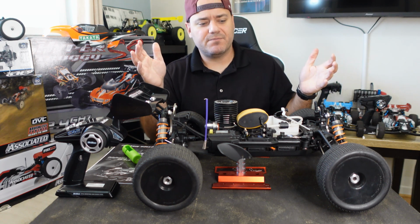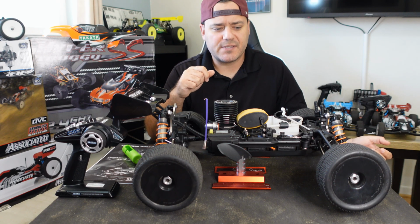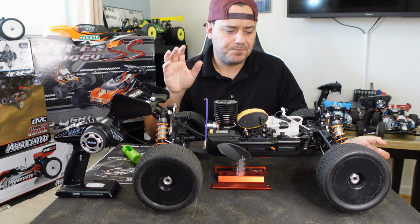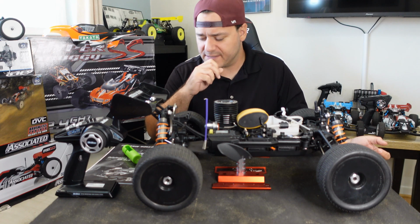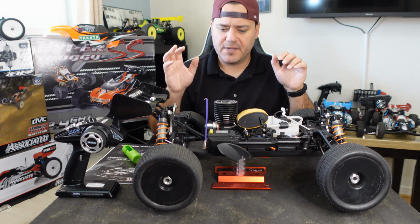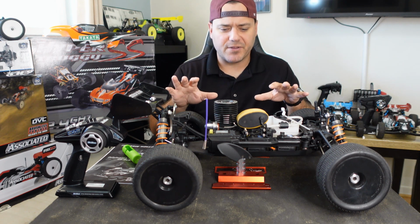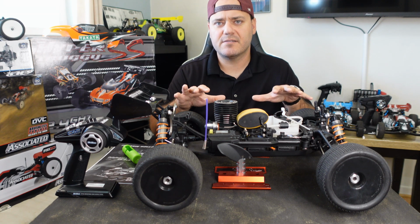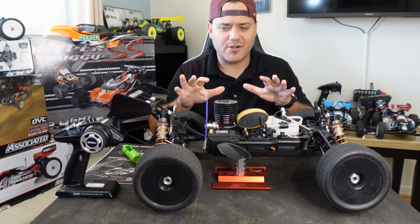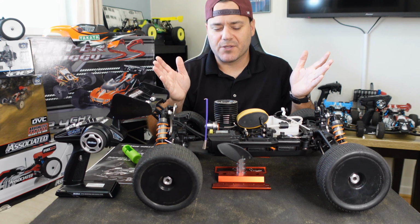And support wise, it's pretty good. If you go to Hobao Racing USA, you'll see all the replacement parts are available, as well as a ton of upgrades. Well, I shouldn't say a ton. There's enough upgrades. There's a lot of aluminum stuff, sway bar systems, different servos. There's a lot of things to make this maybe an occasional track day car, but if you're getting serious about racing, you definitely want to do a kit instead.